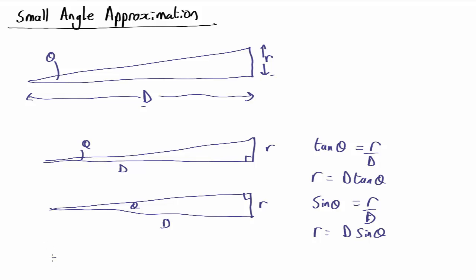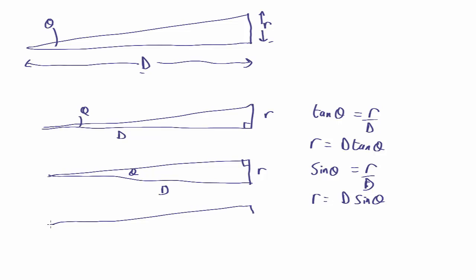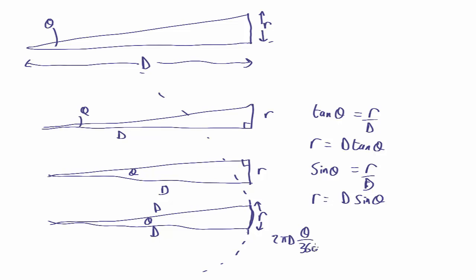Or it could be that this is like the segment of a pie, and that's actually an arc of a circle over there. So theta, in this case, both this length and that length will be d, and r will no longer be a straight line, but a small arc of a circle. Now in this case, you can work out what r is by working out what fraction of the total circle it is. If you go all the way around, the entire circumference is going to be 2 pi d. But this is not all the circle, it's a fraction theta over 360 of it, if theta is in degrees.